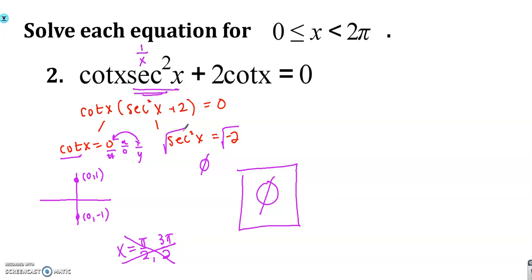The next thing we're going to go ahead and do is some trinomial factoring. And I am going to do that in the next video so that I don't get cut off midway through.